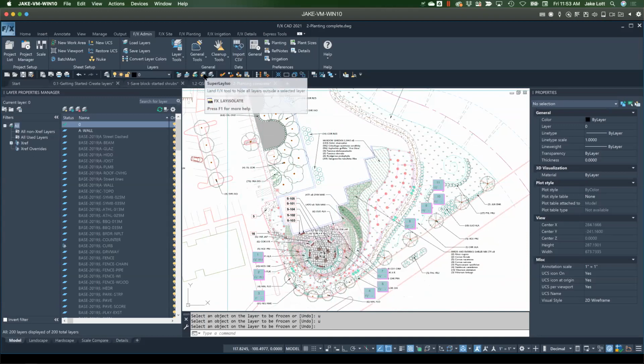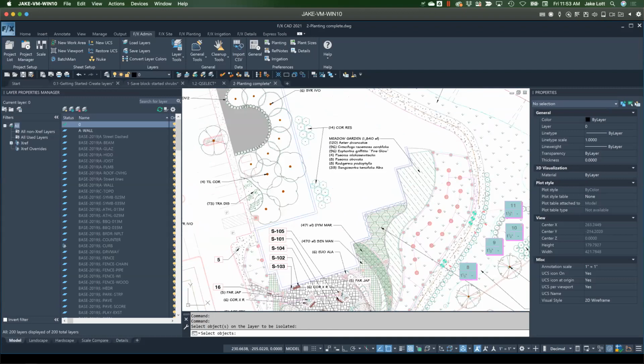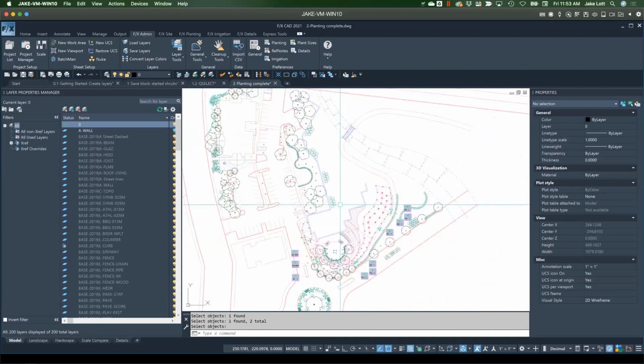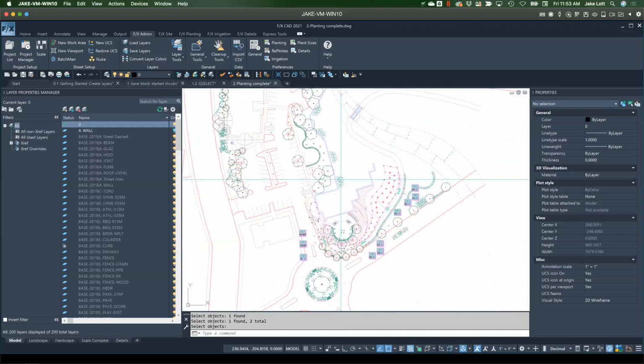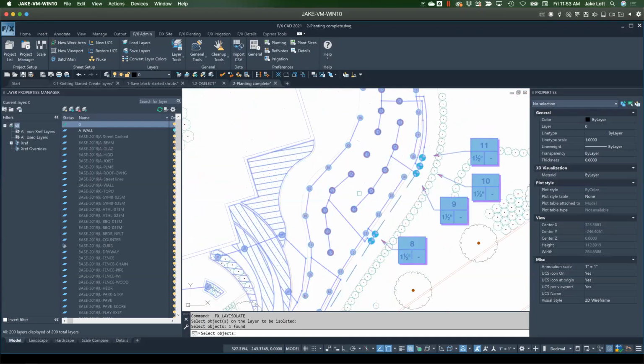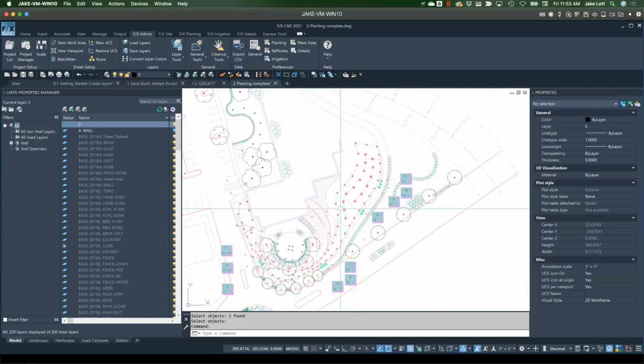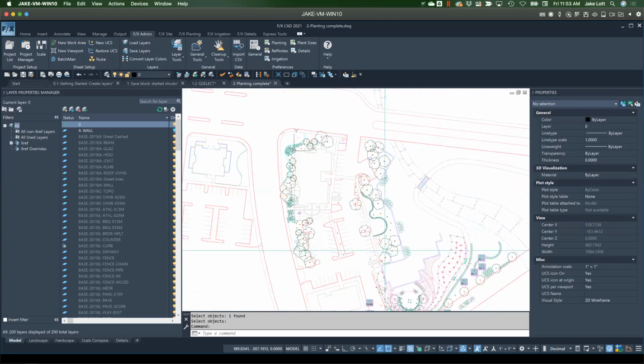And if we go ahead and look here, it allows us to do that same thing, to be able to isolate specific items and right click and have the XREF even stay in place, versus, or we'll go ahead and do LAYISO on this guy. See, it doesn't go through the XREF that way, so it's not taking away the entire XREF itself. But yeah, very, very cool tools to clean up in that respect.